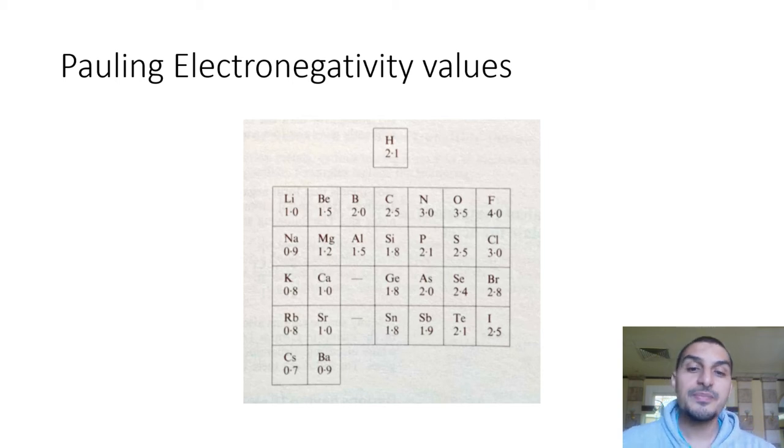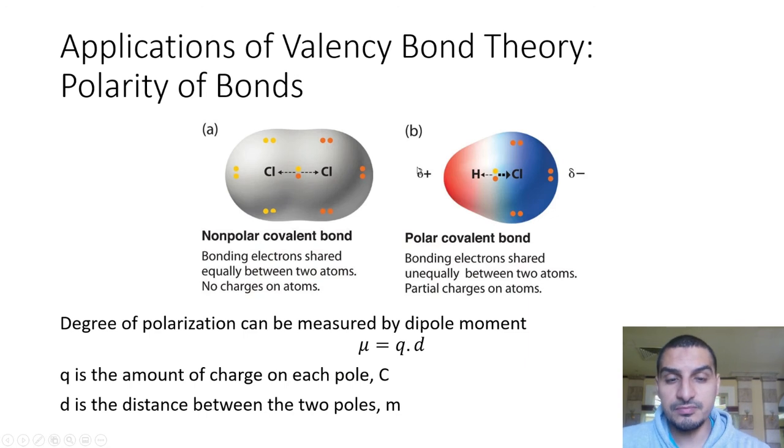The third case, which is the interesting case actually, is if you have something like water or HCl, you have an atom that has a value of electronegativity and another that has a higher value of electronegativity. And in this case, I would expect that the bond will be attracted more towards the oxygen than towards hydrogen.